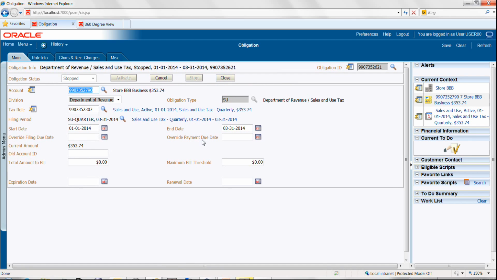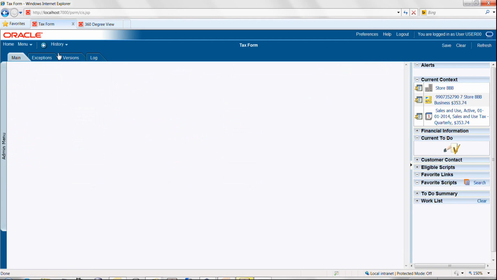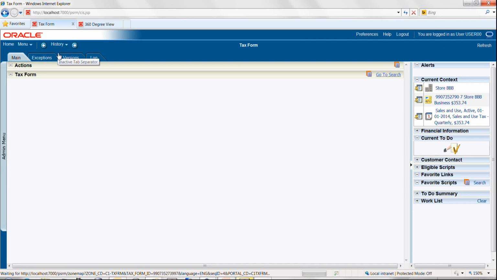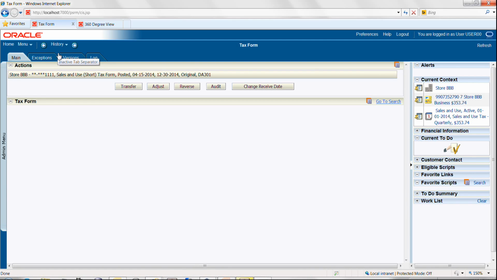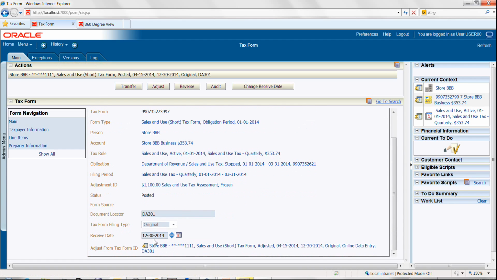So that is important to understand, that you have charges for failure to file from the moment that the due date comes until the actual tax form is submitted. Now, in our case, the tax form was submitted on the 30th of December, if we look at the tax form.